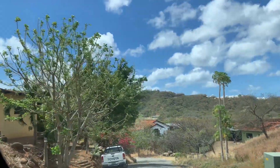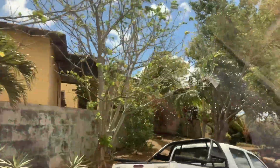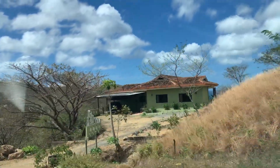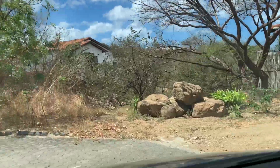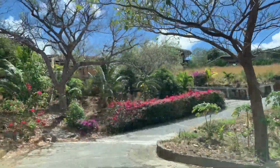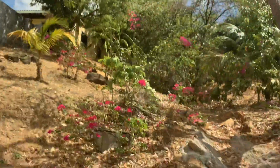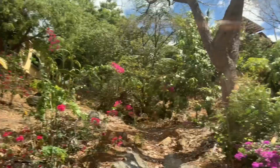But all the houses in this development are well done. They're nice. Their landscaping is good. So it's a very good development to be in. A lot of them use the big rocks because when they were building, they had some major rocks that they could excavate and keep. But a lot of landscaping in this development. They got the natural drain here for the water when it's raining to drain off.